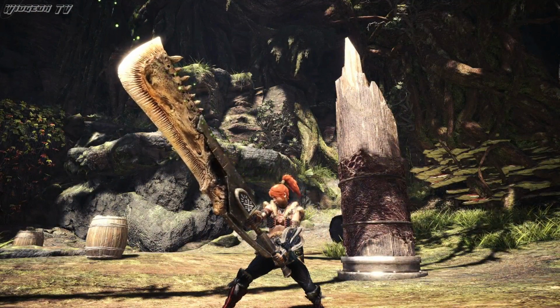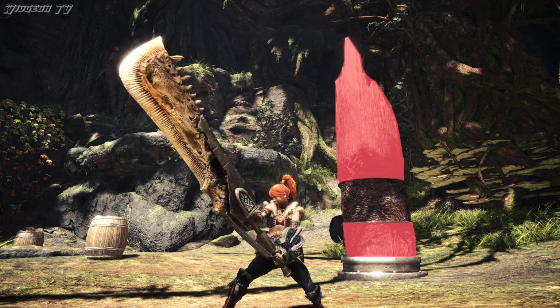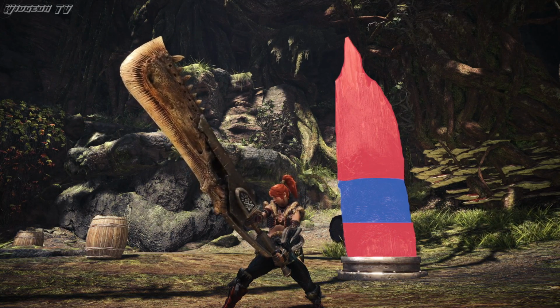I concluded that this training log has two different damage resistances. There is one that takes up the entire top and bottom of the log, and then right here in the middle, it looks like there's a different damage resistance. Now I wasn't able to prove this consistently, but that's what I'm going with right now.